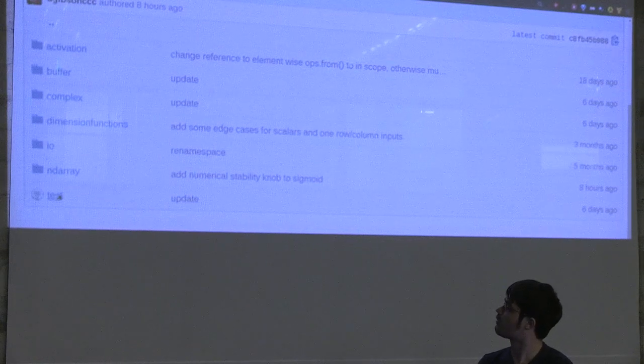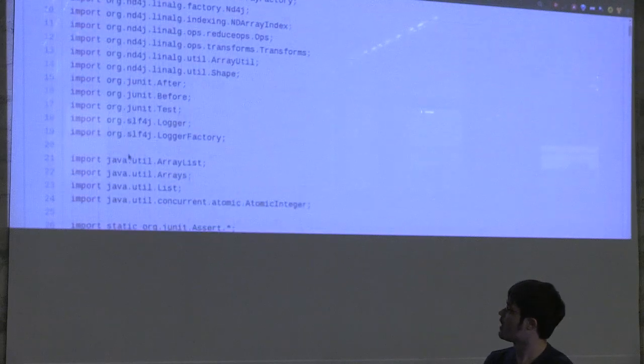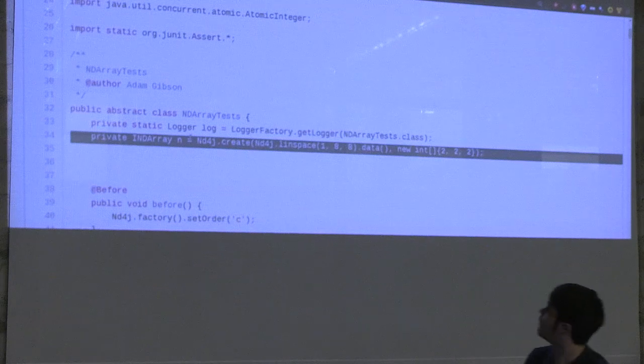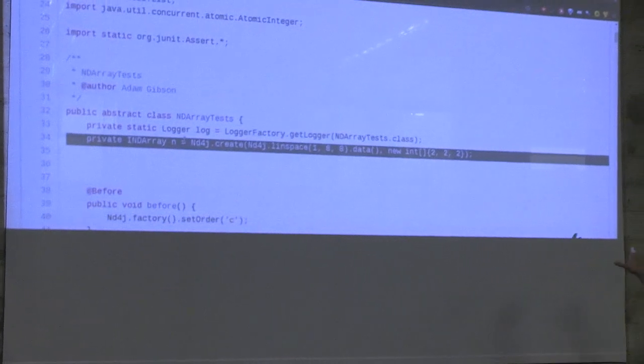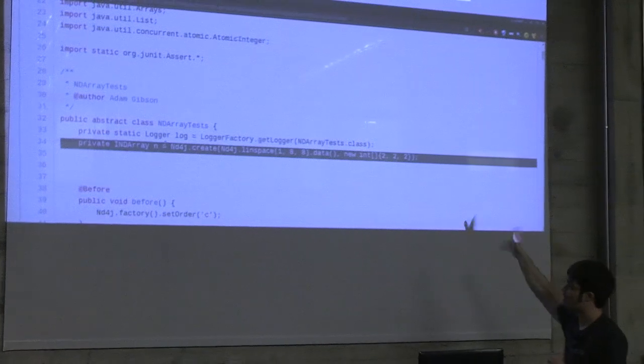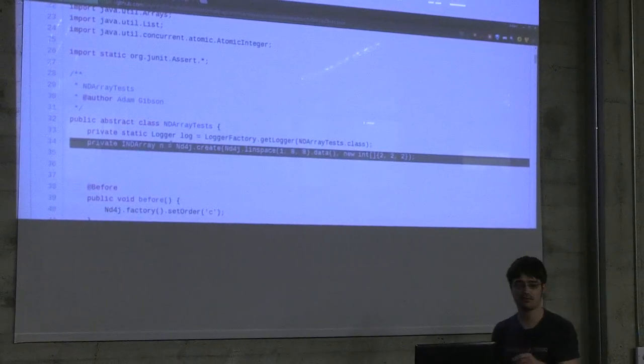This will also show you example usage as well. So basically, there's one INDArray. So this is how you create an ND array. So just like everything you think of, you have linspace, you have ND arrays, you have np.create or what have you.